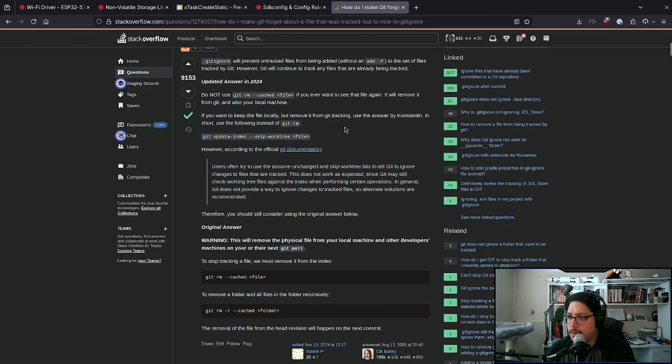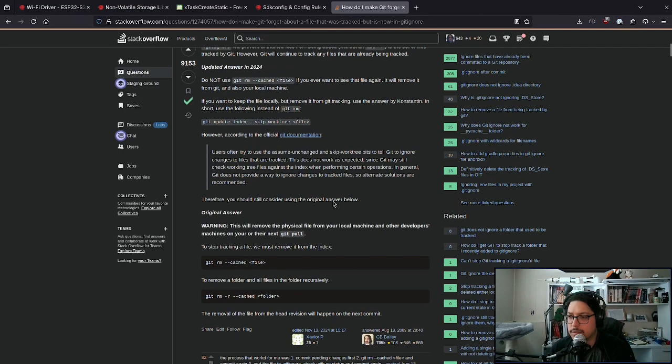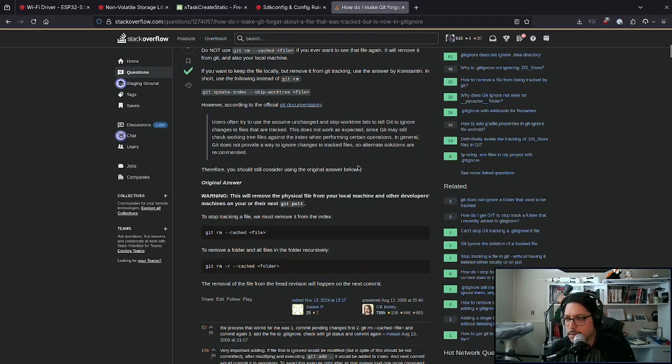If you want to keep the file but remove it from git tracking, users often try to use assume unchanged and skip worktree to tell Git to ignore changes to the files that are tracked. This does not work as expected, because Git might still do stuff. In general, Git does not provide a way to ignore changes to tracked files.